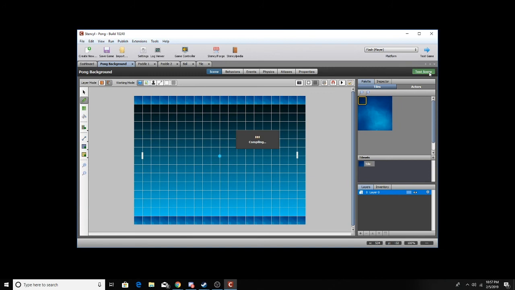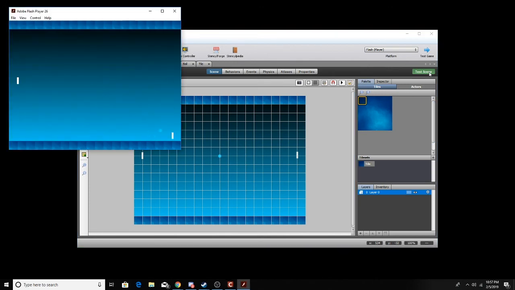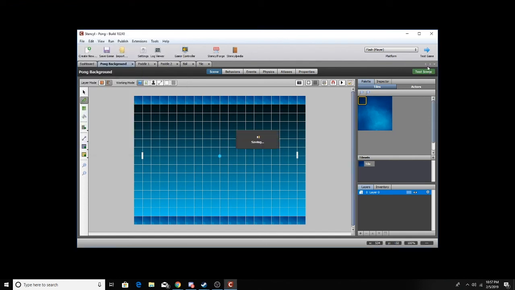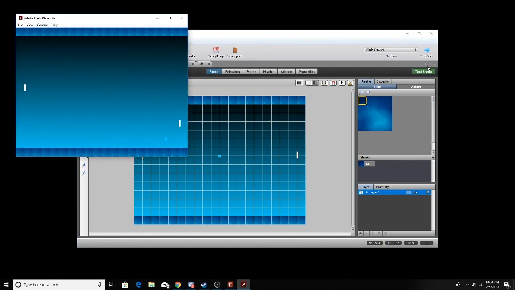Playing Pong with yourself is not easy. Alright, oh man, I just missed it. One more time, I promise I can get it now. There we go. You see, it bounces off the walls and the tile set that we added perfectly. And it makes a more interesting moment.